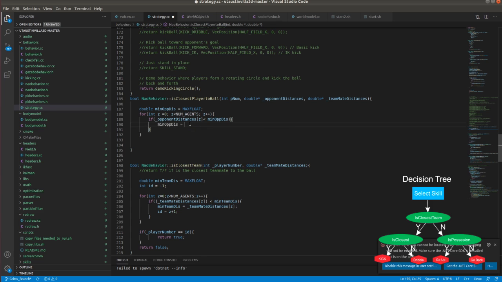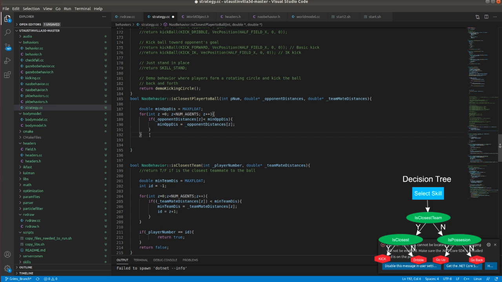So if the current opponent distance z is less than this temporary variable that we're comparing to, well then I need to change the distance again, right? I need to update this minimum distance to be our opponent distance z. Exactly the same as what we did for the previous one, all right?